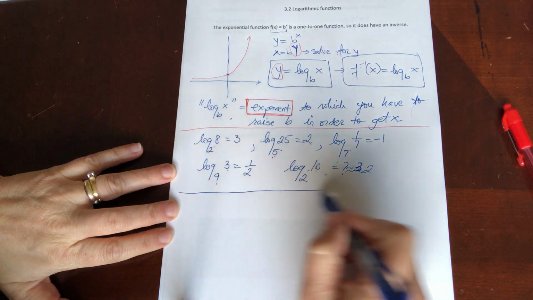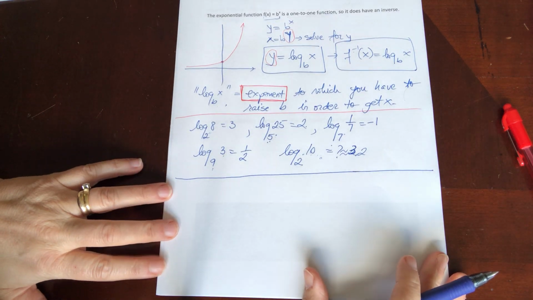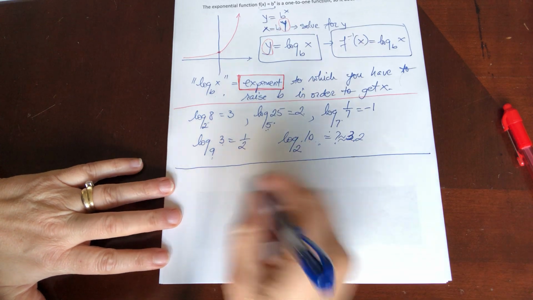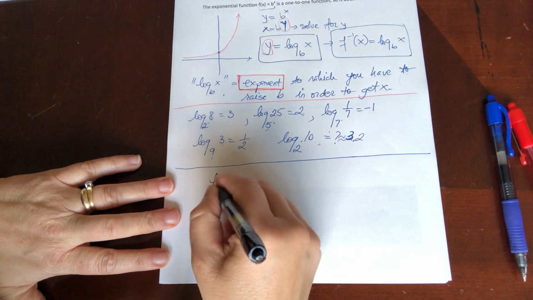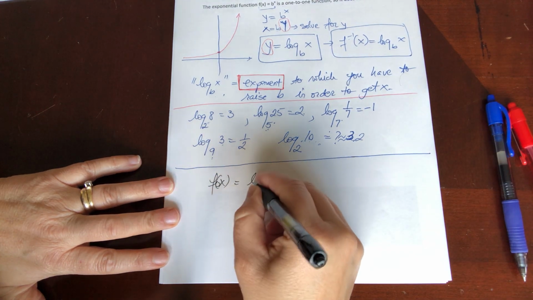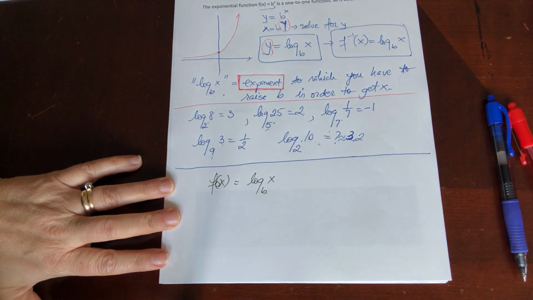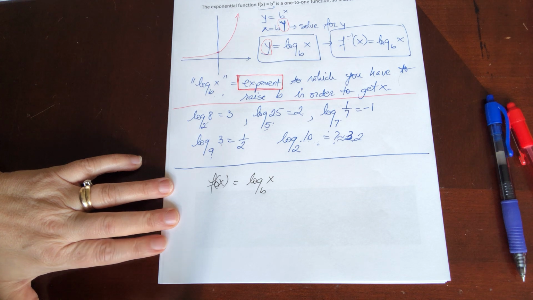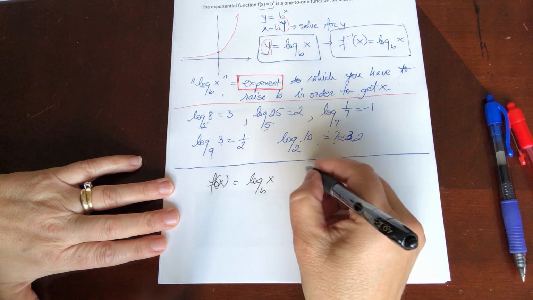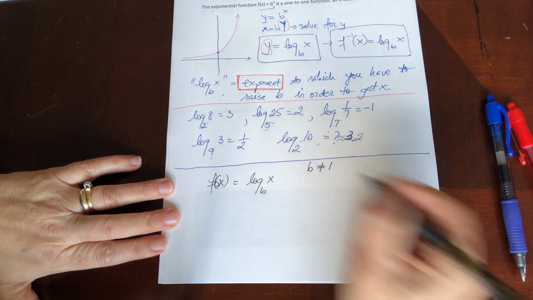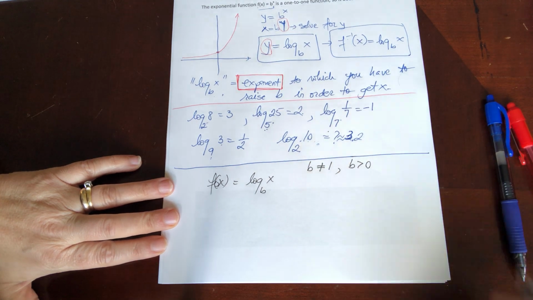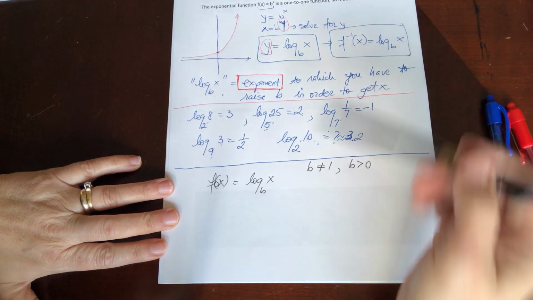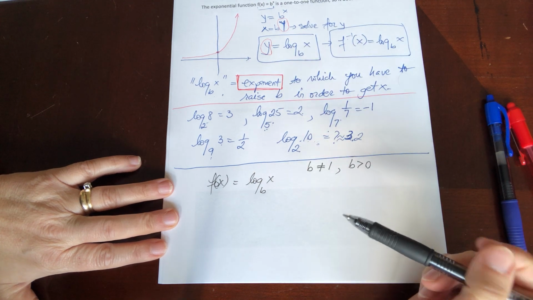Okay, so what we need to do next is look at logarithmic functions, find the domain, the range, and what the graph looks like. So here is a logarithmic function, log with base b of x. So remember the b to the power of x that we had in the last section, the exponential function? Well, this is a log with base b of x. So same as in the exponential functions, the base should not equal 1, and it should be positive. Again, for the same reasons, the inverse of an exponential function is a logarithmic function. The same rules for the bases have to apply to both.